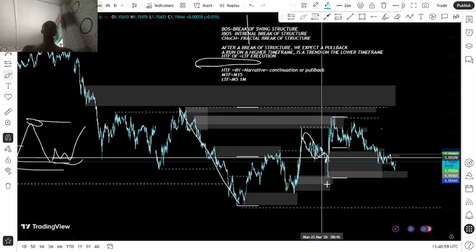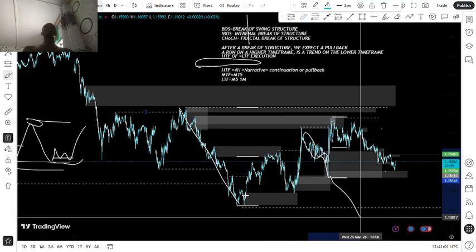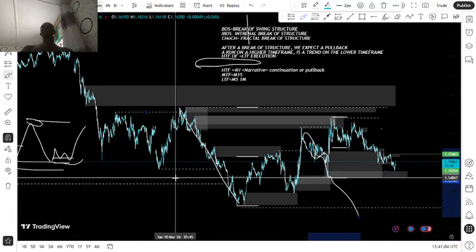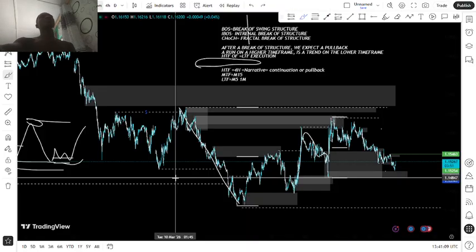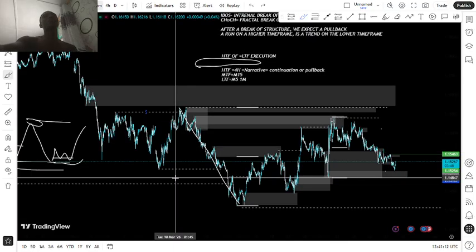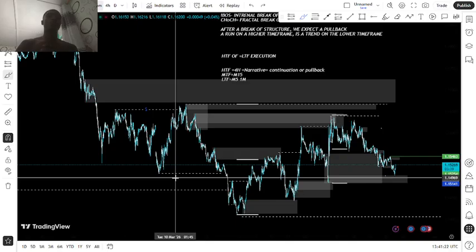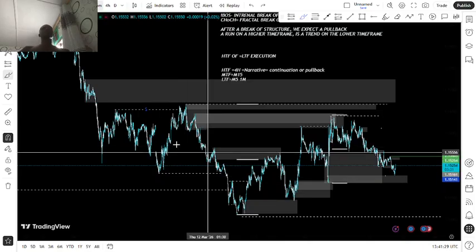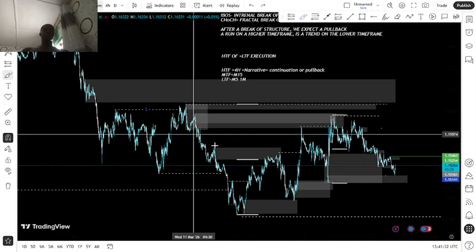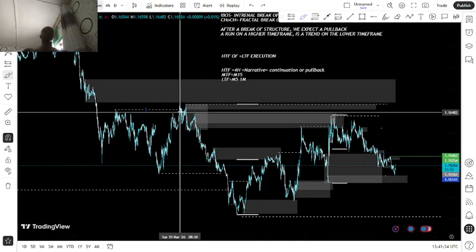Price can trickle like this and still break this low. Anything is possible. So what you have to have is a mechanical framework, something that will guide you through the market, so that you get some kind of structure when you are in the market, so that you won't be acting randomly. So what we continued yesterday.